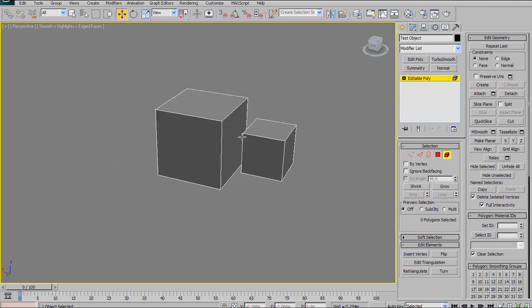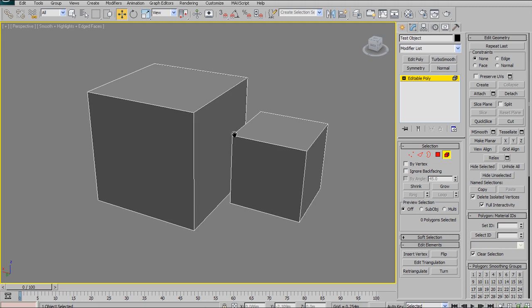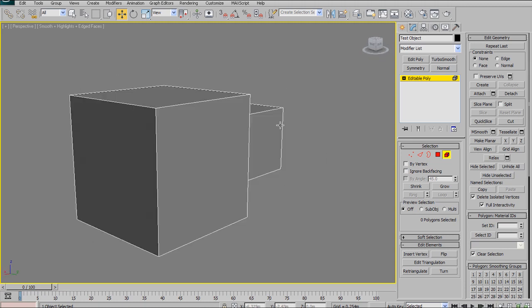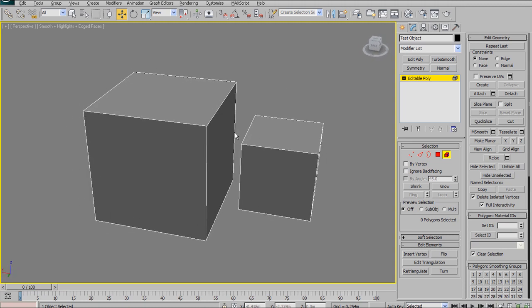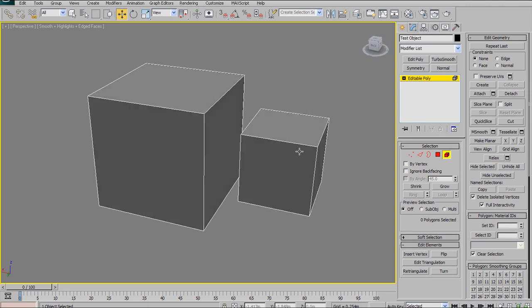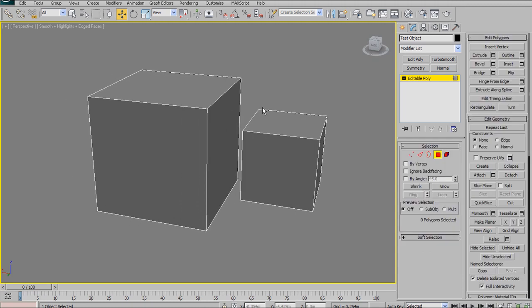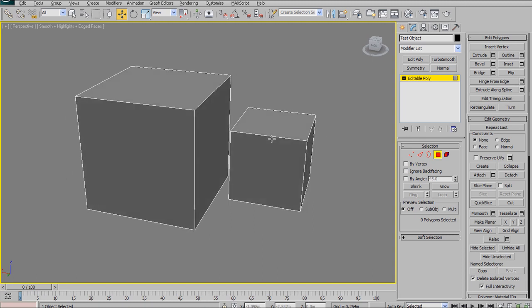Now, the last thing that I want to show you about selections is a really awesome tool which tends to speed up your workflow immensely when you get used to modeling, or rather selecting, in this way. Using 3D Studio Max, I can use polygons to select edges, or polygons to select vertices, or edges to select polygons, and so on and so forth.